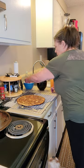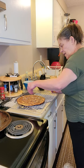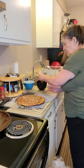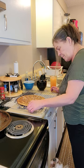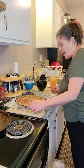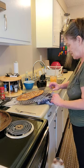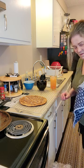I'm going to go ahead and add some coconut to the top. I think I should just add it at the end anyways. You know, it might turn out pretty good. We'll see. You know, at least it makes it look better. I'll let it cool a little bit before I put that on there. Now, I should try it, but I'm not sure. I should take this towel out. I think it'll be fine without the towel there.